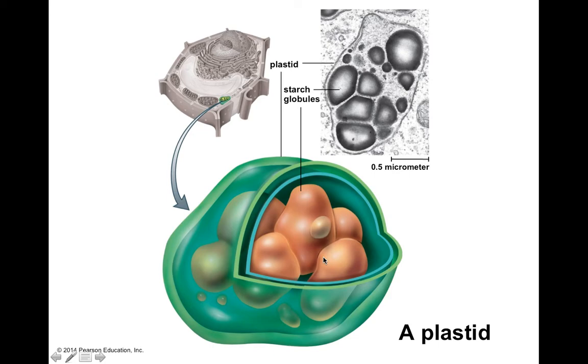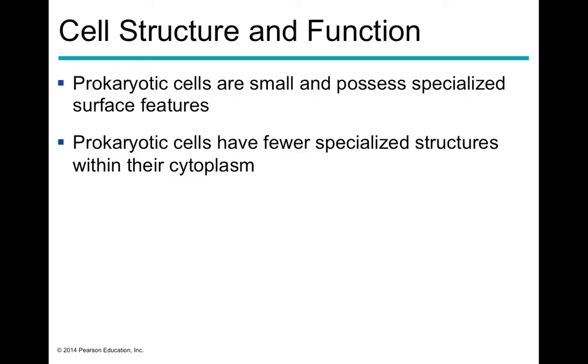And if you end up with an area like a tuber, we're going to have a lot more plastids in those regions than they do in other parts of the plant. Okay, so we just talked a lot about eukaryotic cells and all of the different organelles. And now I'm going to digress a little bit, and we'll talk about prokaryotic cells.